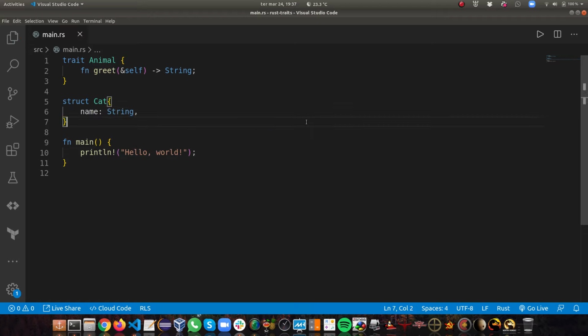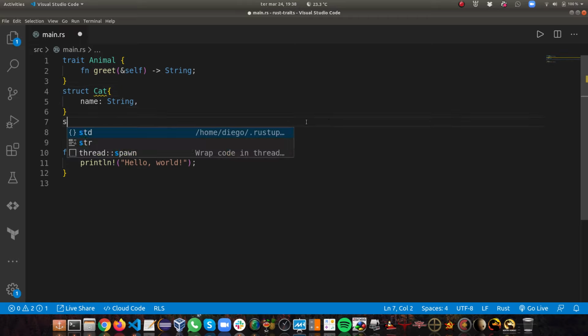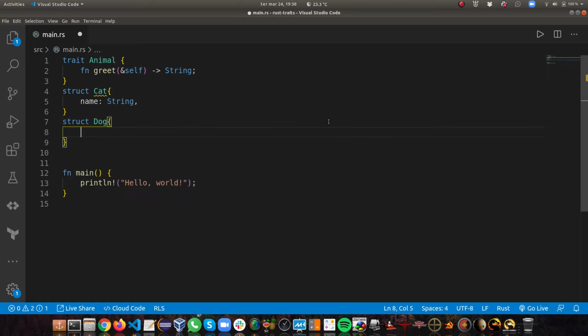Right now, cat is just a struct, it's not an animal, but that's fine. And we're gonna create more structs. I'm gonna create a struct named dog, which also has a name, which is a string. These two structs are not animals yet. They will be animals as soon as we implement the trait.